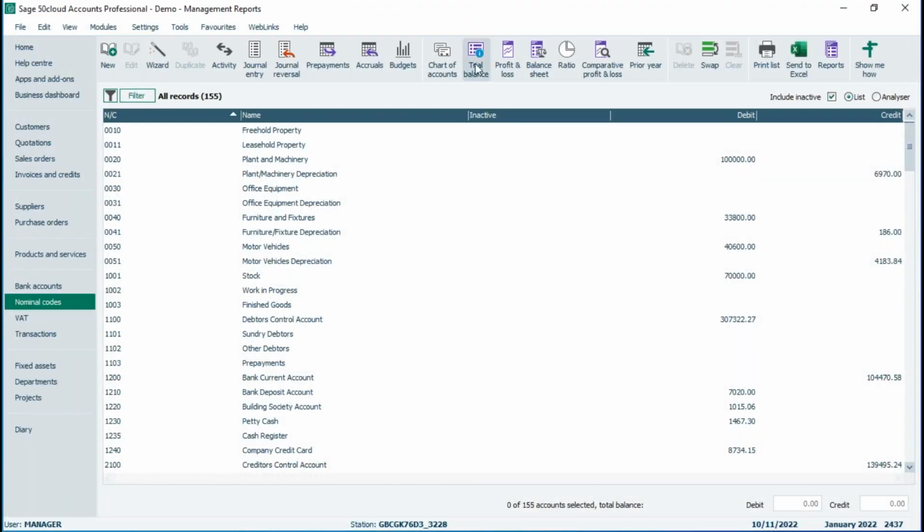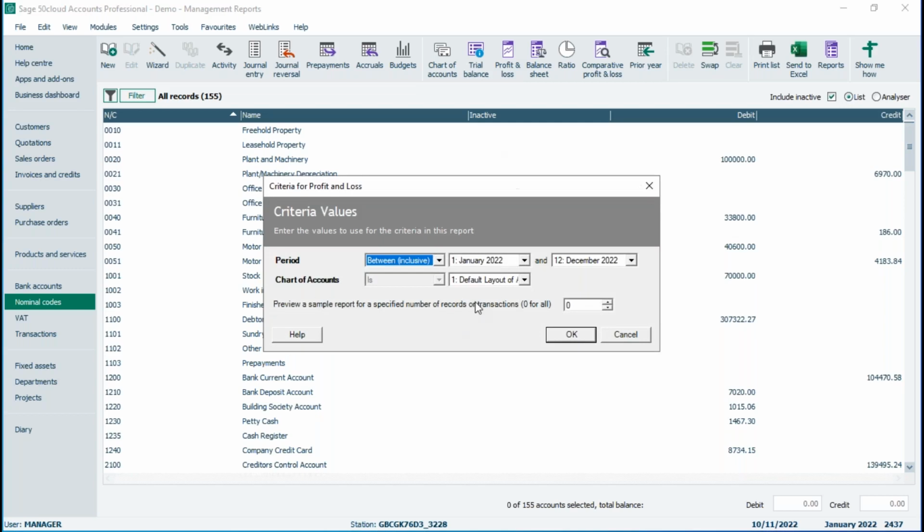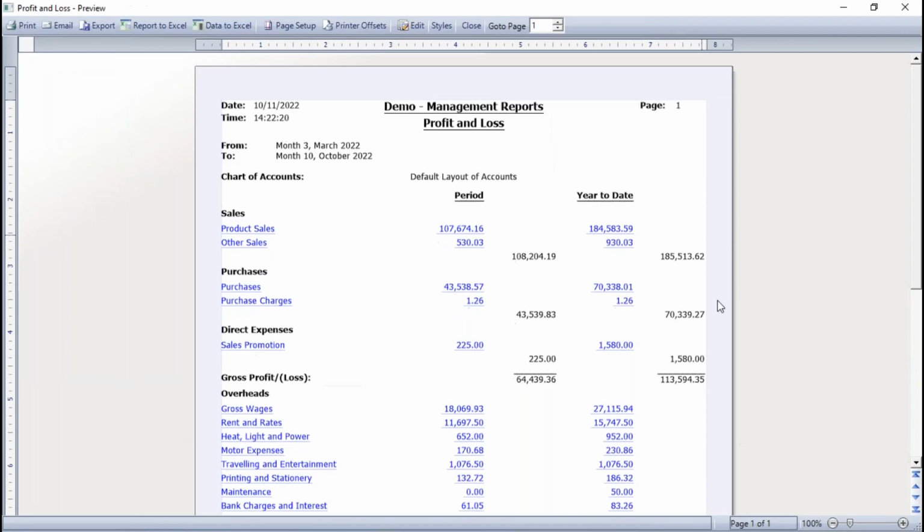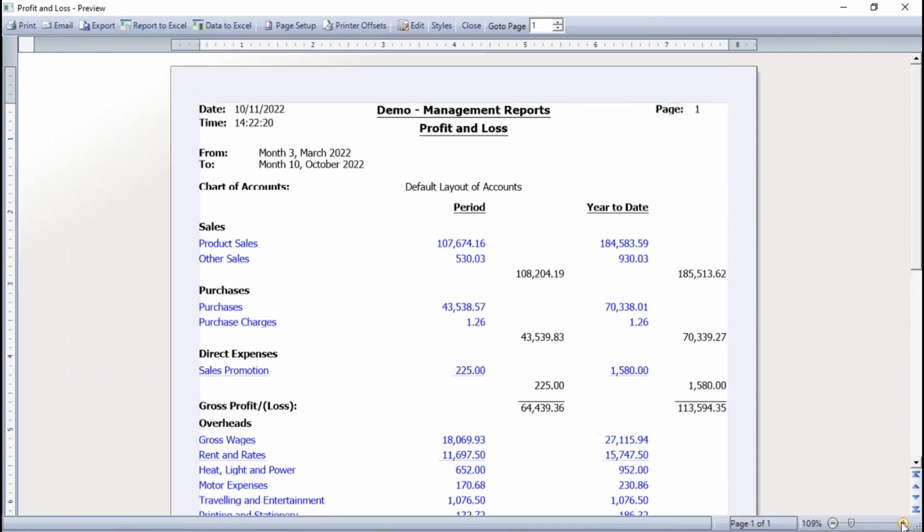So if I just close out of that for a moment and then run the report again, this time I'll specify a slightly different period. So we'll just do March to October. OK, that one. And this time you will see that the figures do differ.